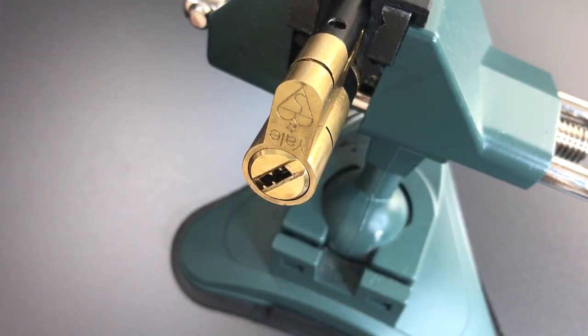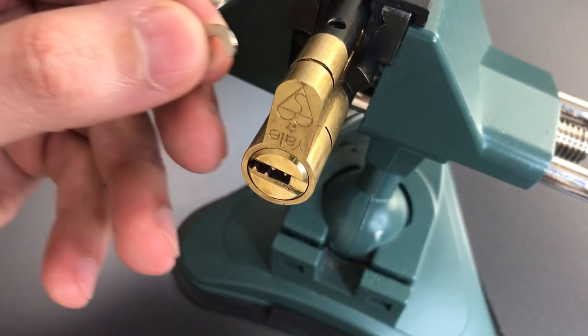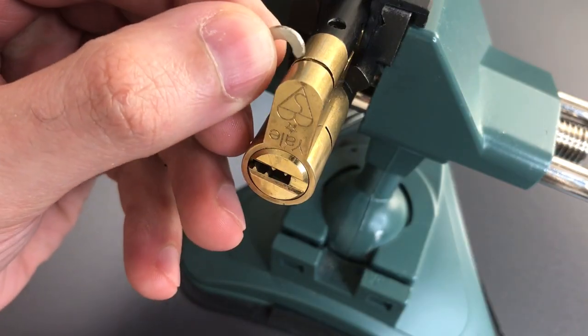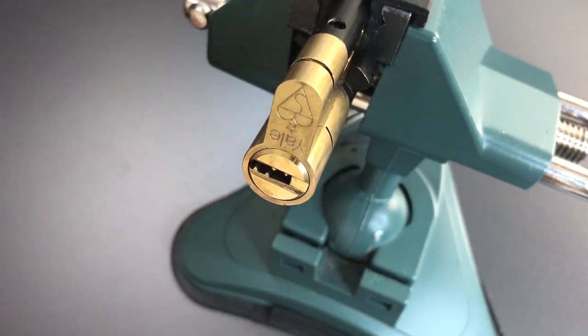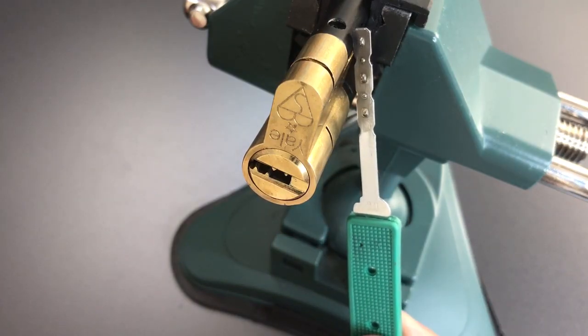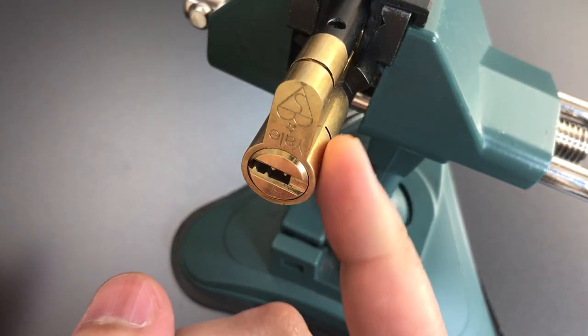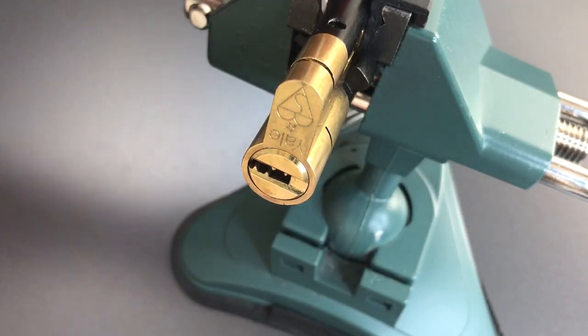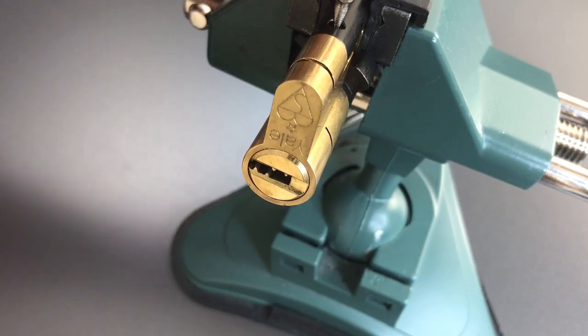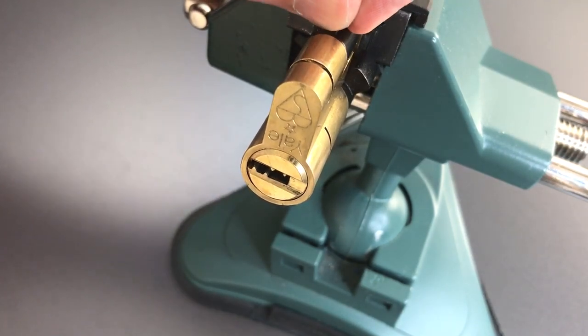Okay, let's take this guy apart and see what's inside. I've already removed one component. That is this little C-clip that goes right here in the top of the cylinder. What that does is attach the core to this reinforced steel spine in the back. It's an anti-snap feature, and it's a pain in the butt to get off, so I did it before I started the video. The only other thing we have to do to remove this core from the rest of the cylinder is to remove a small screw we have up top.